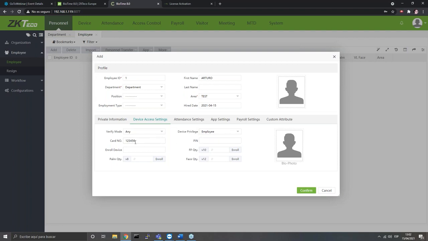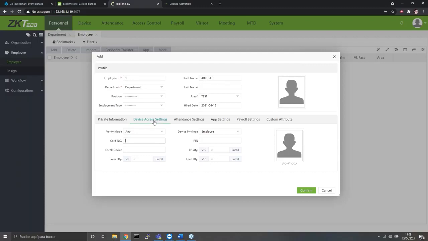Usually, this is important. If I don't put device privilege to anybody, what would happen? It would be that all the employees have the privilege employee, which would mean that all employees would have the possibility to access the menus of the devices.